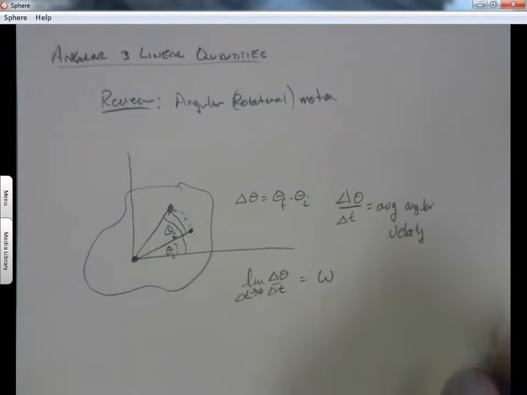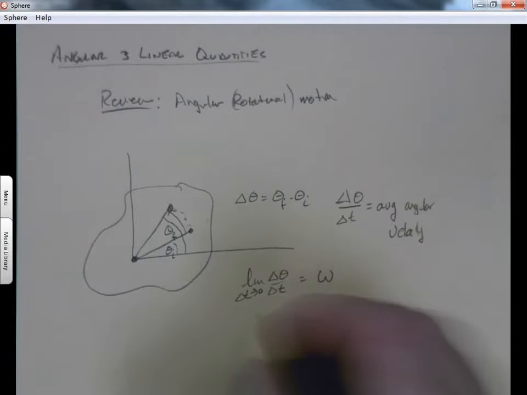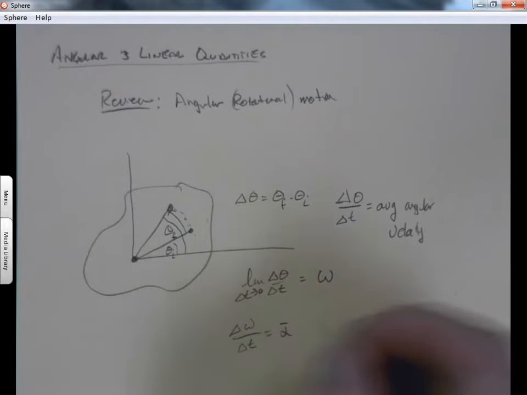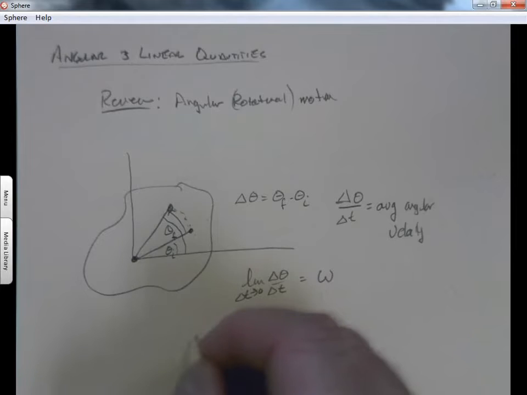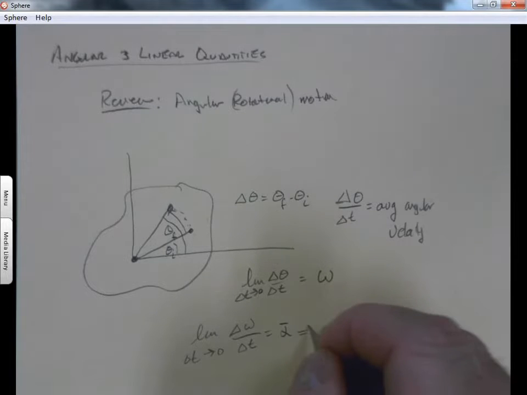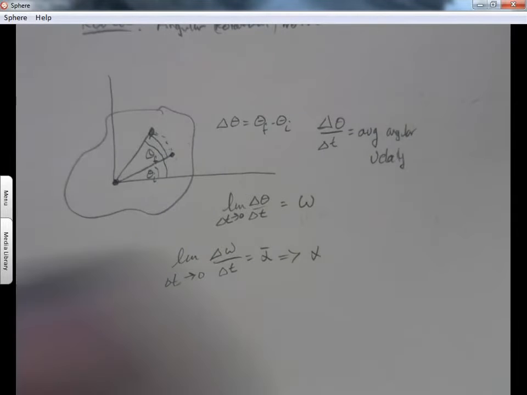All right. Then we can do the same process as our velocity changes. We take the change in omega over a change in time, which equals our average angular acceleration, and we take the limit of that as delta t approaches 0, and then we wind up with our angular acceleration. So it's the same process that we have with displacement, regular velocity, and linear acceleration, except now it's angular displacement, angular velocity, angular acceleration. They are analogous variables. They're treated exactly the same way.